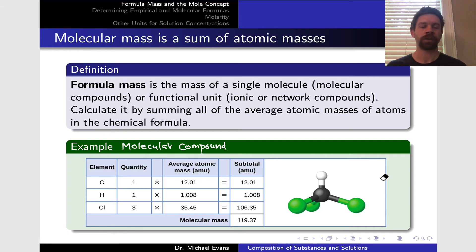The first foundational concept I want to introduce is called the formula mass. For a pure compound, the formula mass is the mass of a single molecule from molecular compounds, or for ionic compounds, the mass of what we call the functional unit, which generally corresponds with the empirical formula. We calculate the formula mass by summing all of the average atomic masses of the atoms involved.